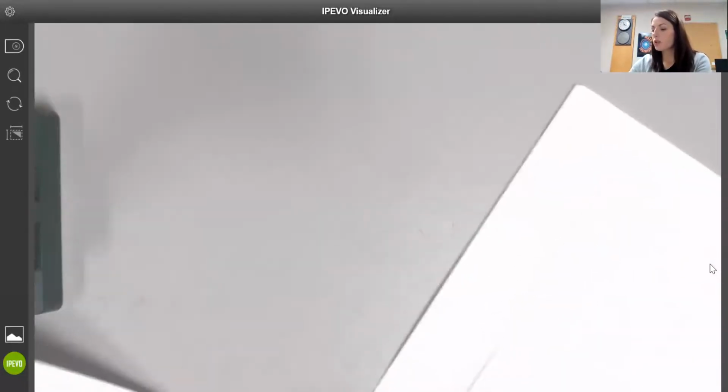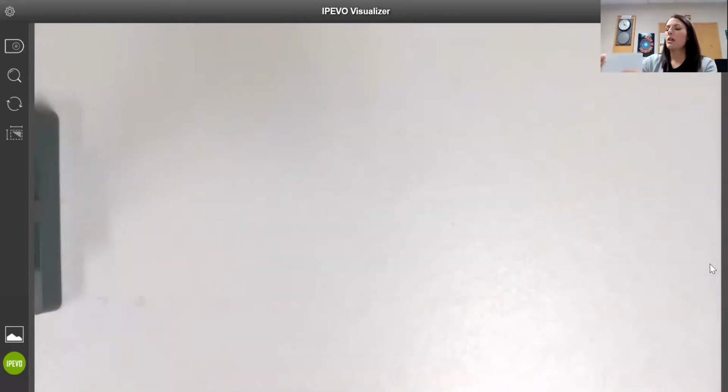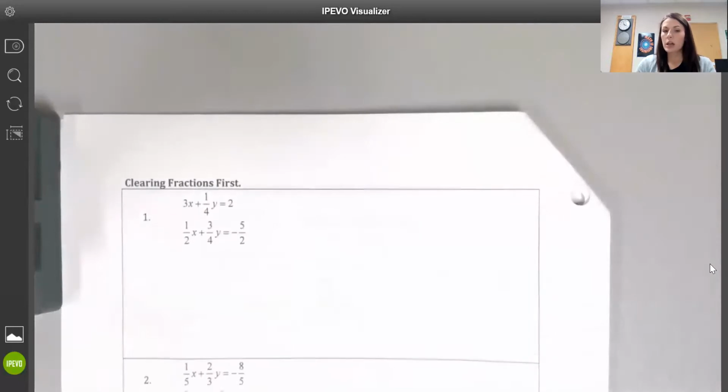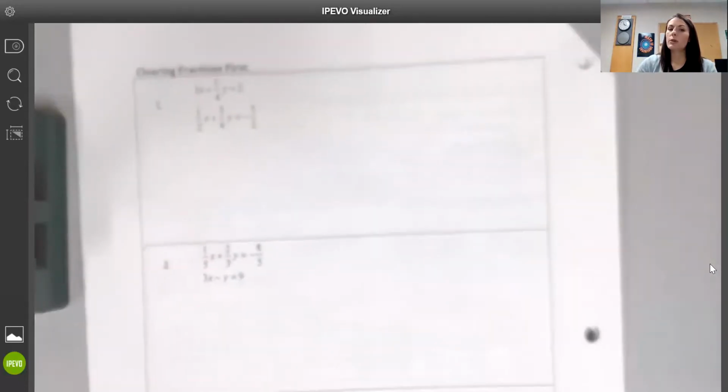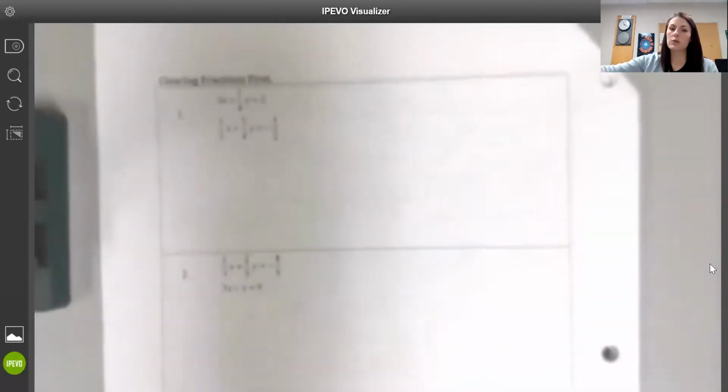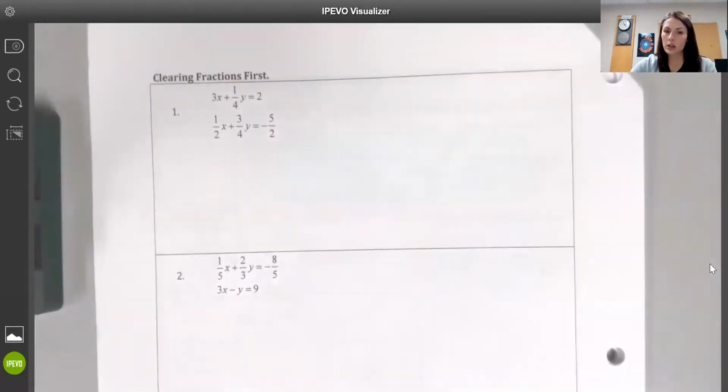Let's flip this page, and it definitely looks a little more challenging, but it actually won't be too bad here. So what we're going to talk about is, what if I have a system like this first one where I have all sorts of fractions going on? Or what if I have all sorts of decimals going on? If you remember back to the first unit, we talked about the ability to clear fractions in an equation. So I'm just going to clear the fractions in both of these equations first, and then I'll have a revised version of that system, and I'll go from there.